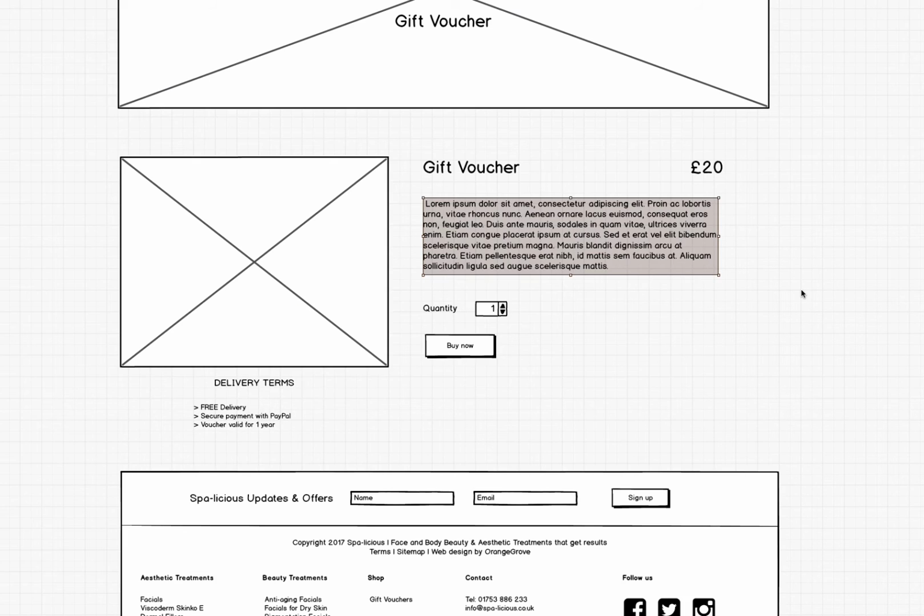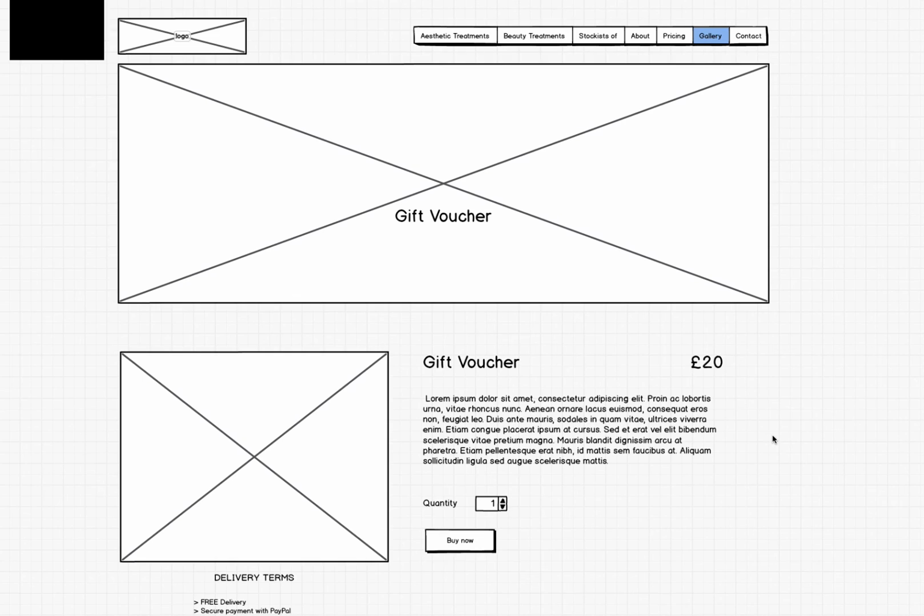I haven't done wireframes for that because it's all fairly standard, but we can review that obviously when it goes live. Delivery terms. So do you post it? I'm not even sure, to be honest, so I'll need you to guide me on that. I've put free delivery, just as an example, or if you charge for delivery, let me know, and we can add that in. We're going through PayPal for this, so just prepare people that it's going through PayPal, and then the validation of the voucher. So how long will that person be able to use it for? So that's very, very straightforward.